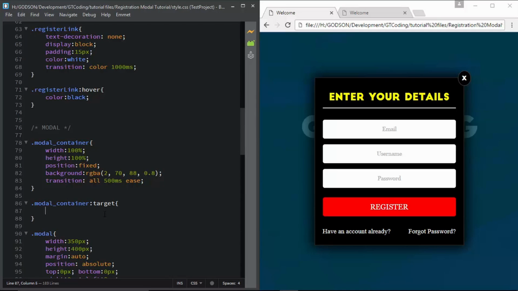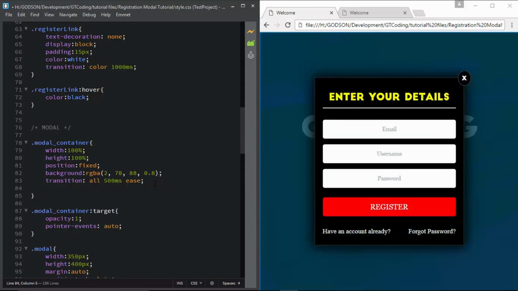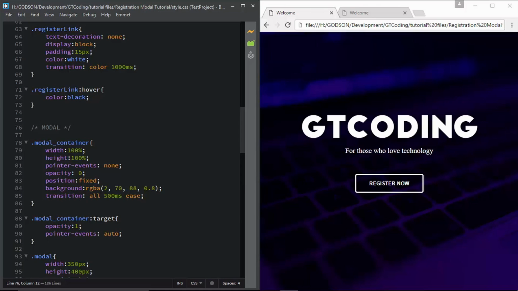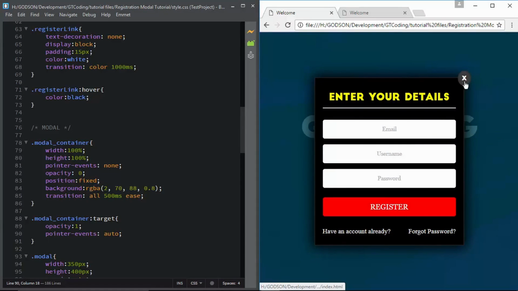So we will type in opacity 1 and pointer events auto. Here we will type pointer events to none and the opacity to 0. So when we click on this button, we can see this modal over here.